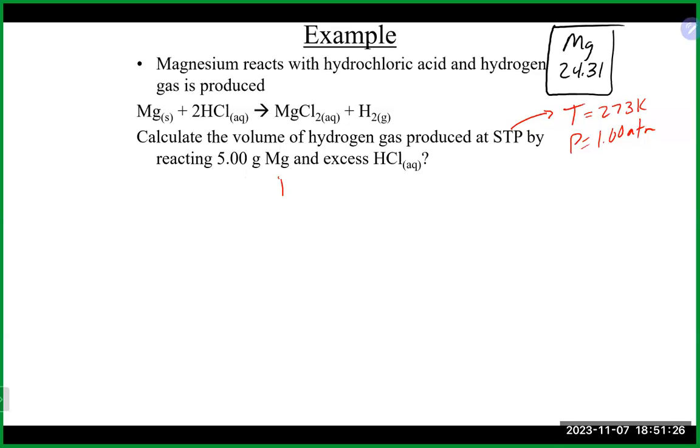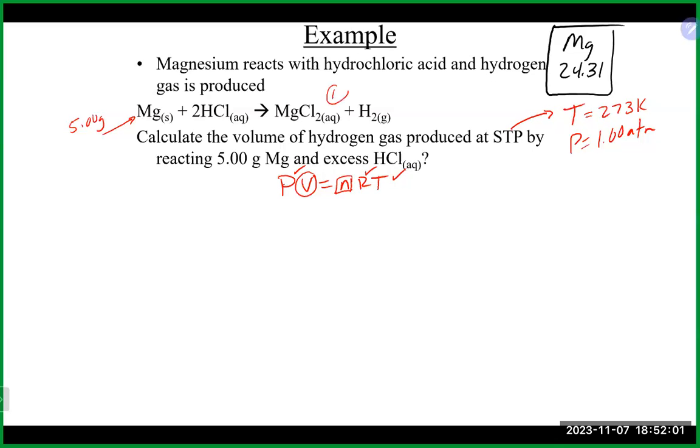That means, again, if we think about our ideal gas law, which we might want to use, we do have temperature, we do have pressure. Here we're looking for the volume again. We do have R. So if you choose the ideal gas law here, we're going to need to figure out the moles of our hydrogen gas. The only other piece of information we're really given is that we're starting with 5 grams of magnesium. Once again, we don't have anything mentioned about HCl, so it's definitely not a limiting reagent problem. Just a basic stoichiometry problem here.